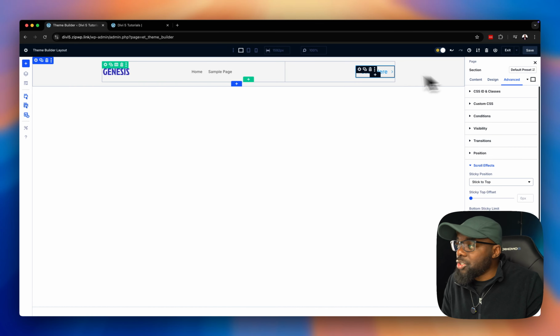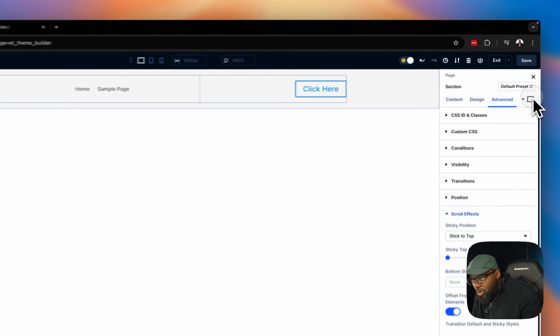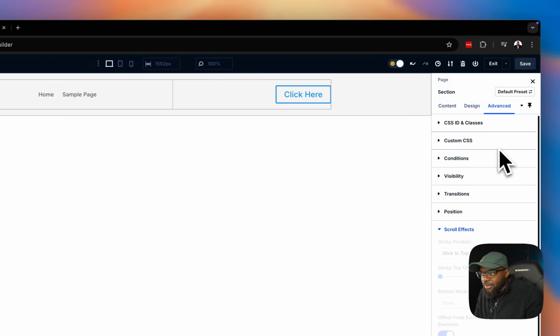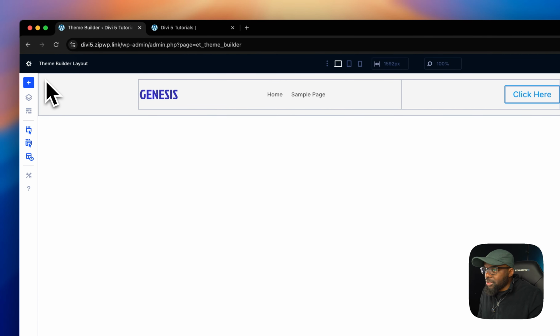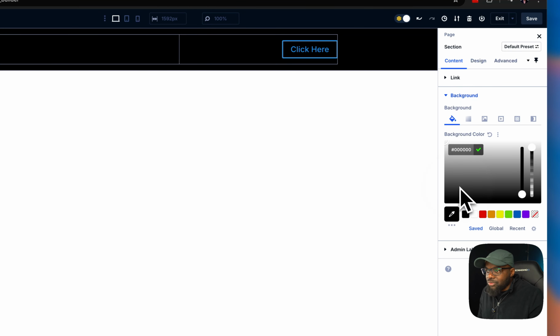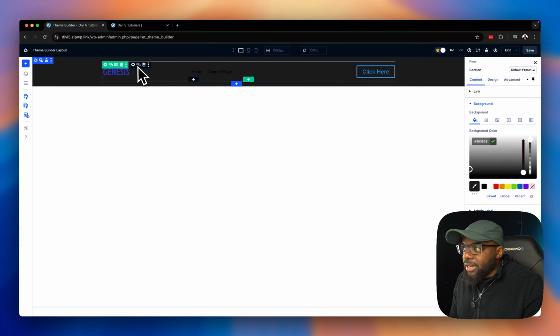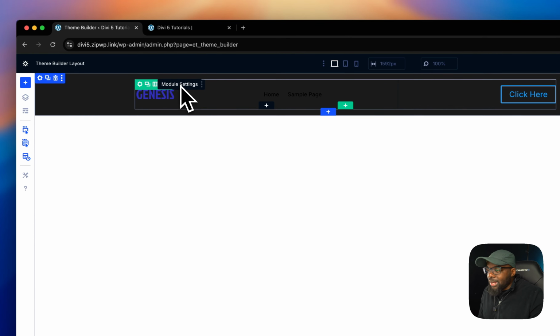Now the next thing I want to do is I want this to change color as I'm scrolling. Okay, so at least I can see what is happening. To achieve that, you want to come all the way down here and then go to sticky. Okay, now that I have sticky activated, it means I can now go into my section settings, go to my background. I can set this to a really dark gray like that. Now notice what I'm doing here. I'm going to go in and do all my edits while I'm in that mode.